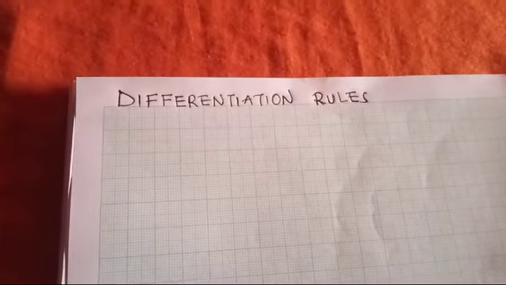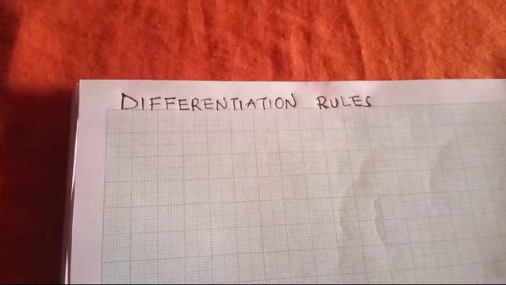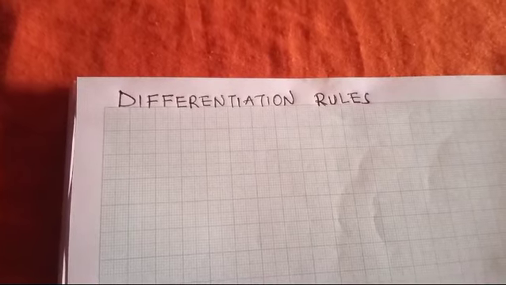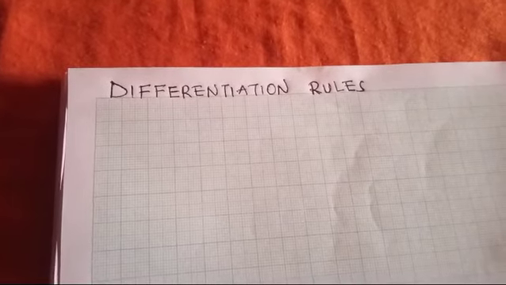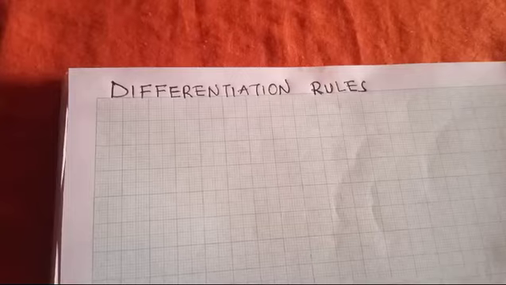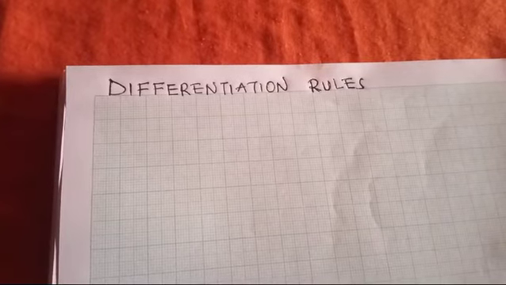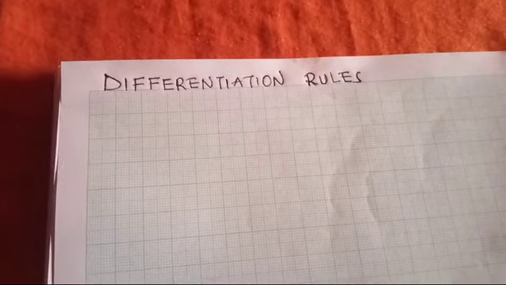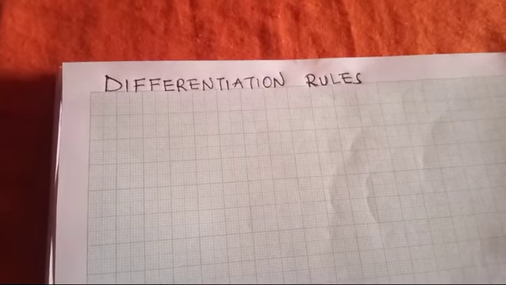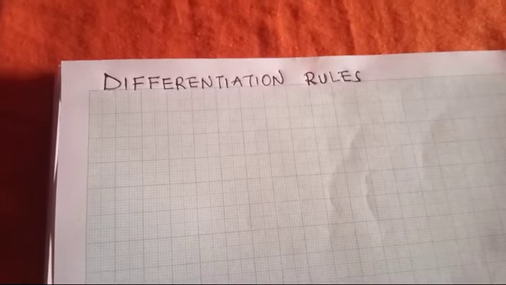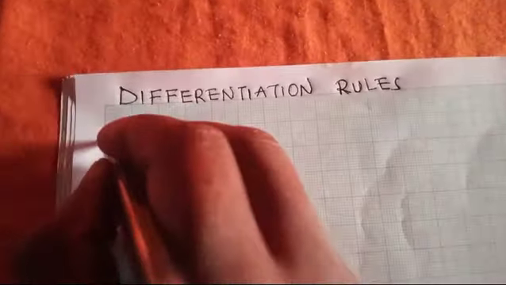We want to look at differentiation rules, and we have about 6 rules that we follow when we are working out derivatives of functions. We are under complex analysis, and we want to look at how one can easily work out the derivatives of complex numbers. So let us start.